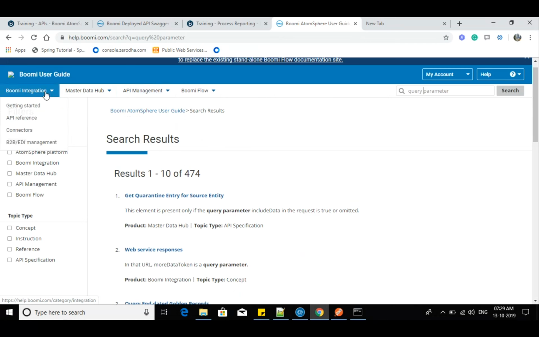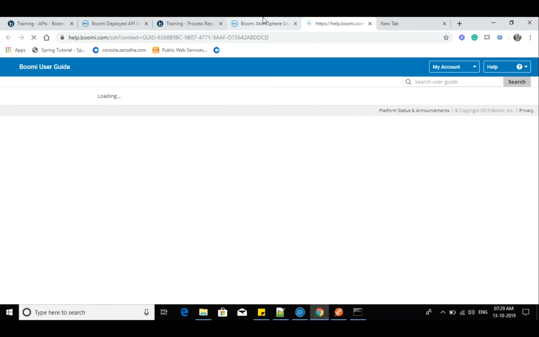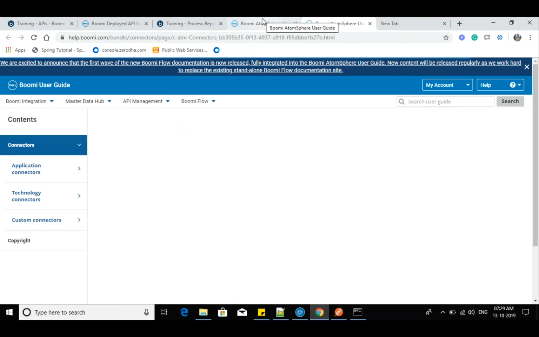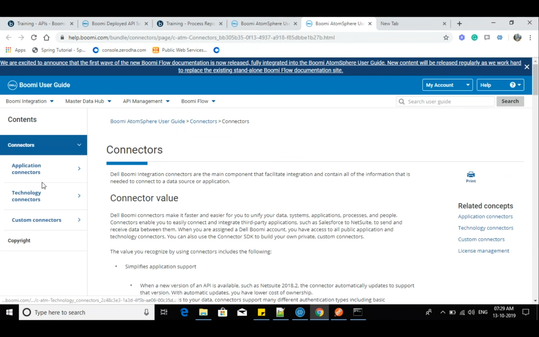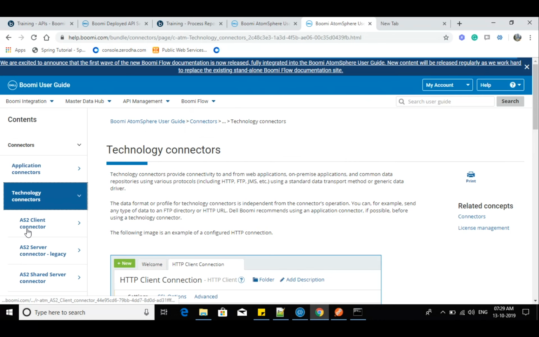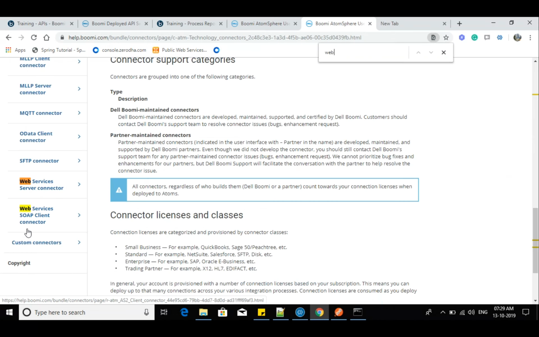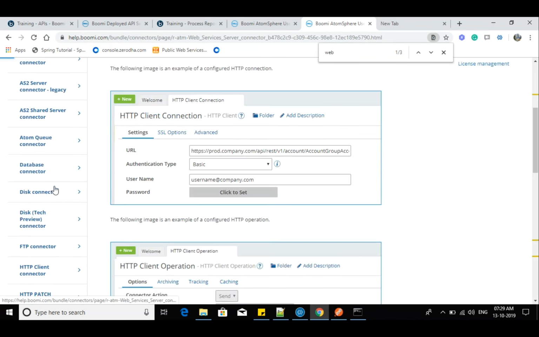Okay. Integration API connector, something will be there here. The property name that I might have given is wrong. That's what I'm just suspecting. Go to technology connector, web service server connector. Okay.